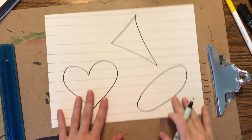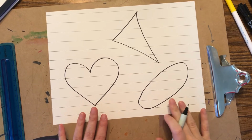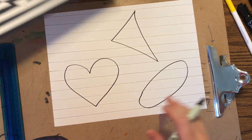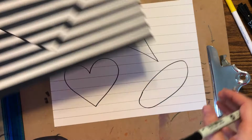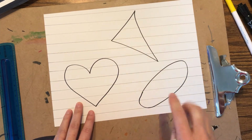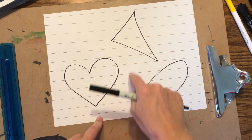Hi boys and girls, this is the level 2 Bridget Riley inspired op art. So what you do is you basically follow along with the same steps that we did for level 1, but you are going to do more than one shape, any shape of your choice, and you are going to do the lines behind it.